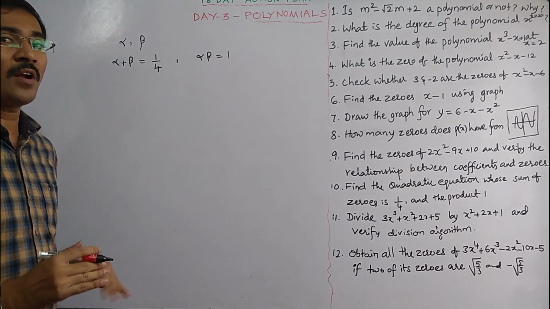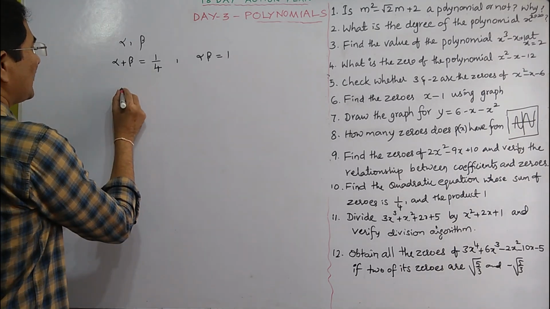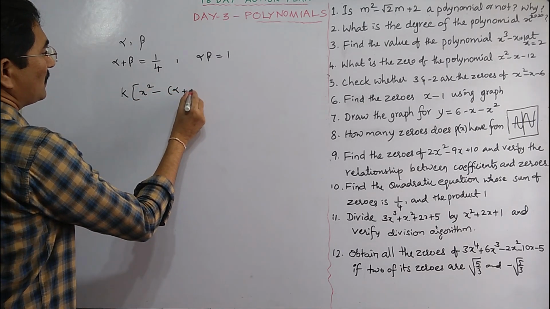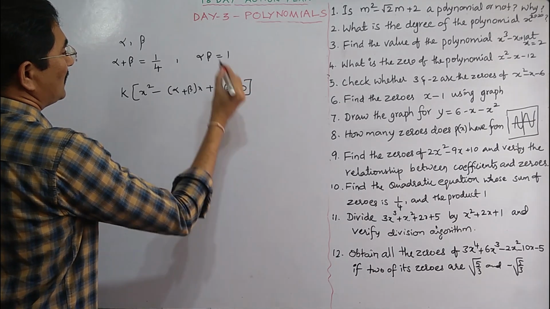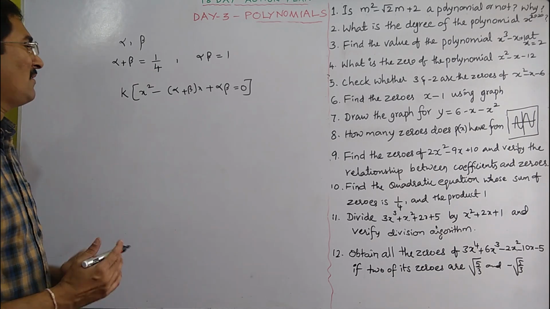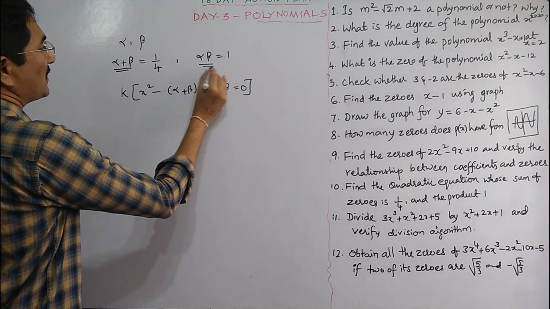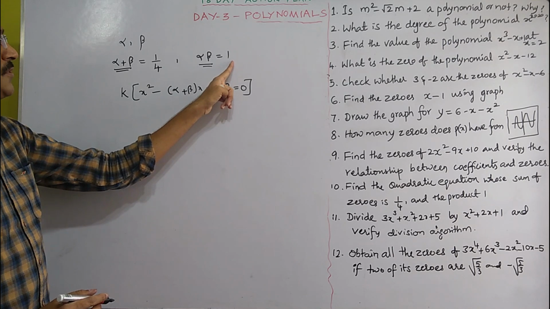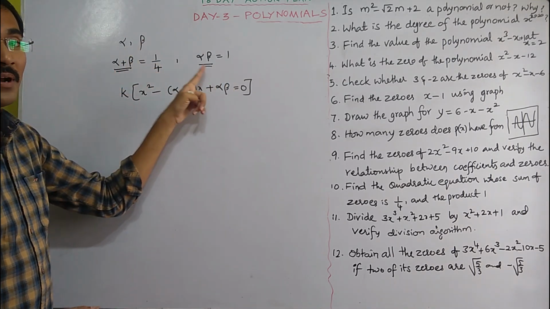So it's asking us to find the quadratic equation. Is it possible to find? Yes, we have just learned it. The formula says k into x square minus of alpha plus beta into x plus alpha beta is equal to 0. This is the quadratic equation when alpha and beta are given or their sum and product are given. Now it is sum and this is product. Writing like this is very important, because if you only remember this and this, you may get confused that they are equal to alpha and beta and not as given sum of and product of zeros.